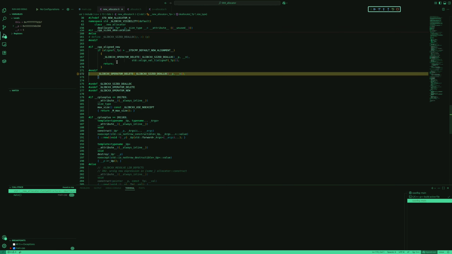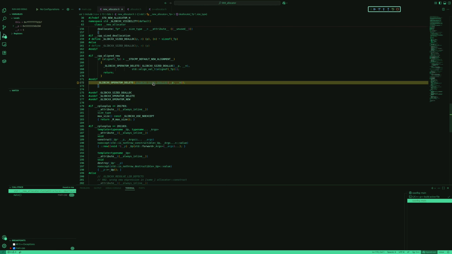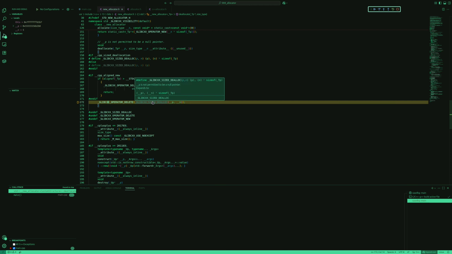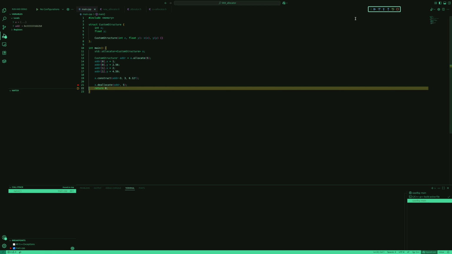This operation calls global operator delete on the pointer with addition to the total number of bytes to be released. Once the function returns, the pointer becomes invalid. We should not be using it anymore.